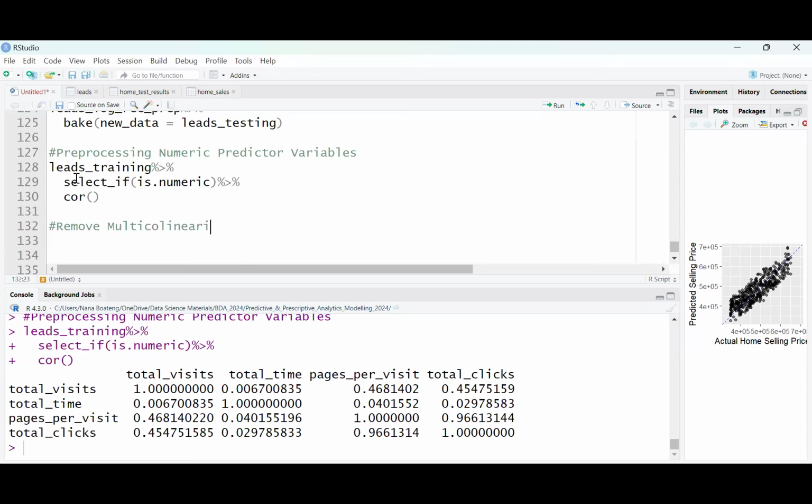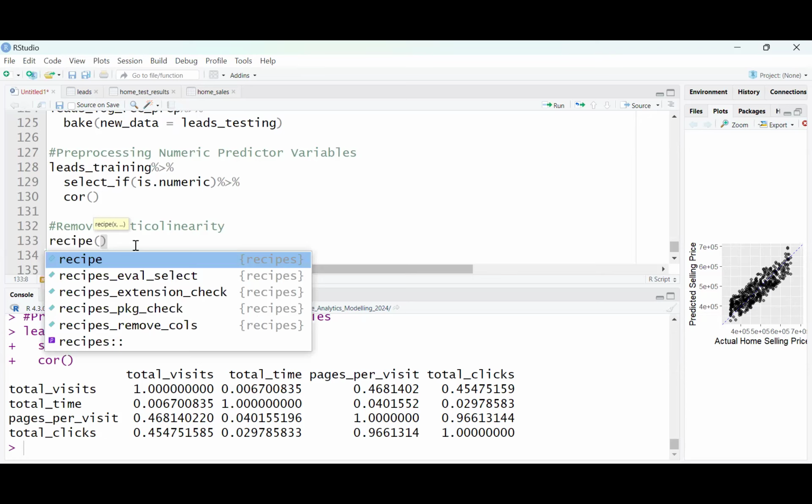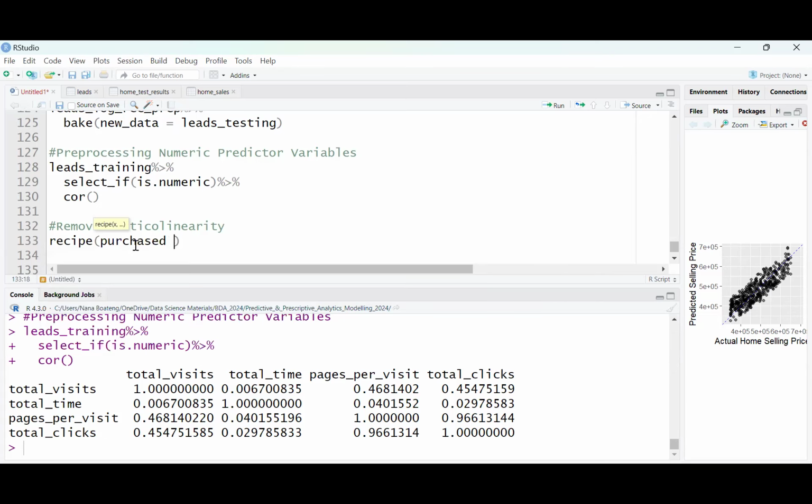So we have our list training. The correlation matrix gives us how these are related. So let's see how we can remove it. So we have our recipe function, and within this recipe function, we know the equation for the regression, for the relationship.